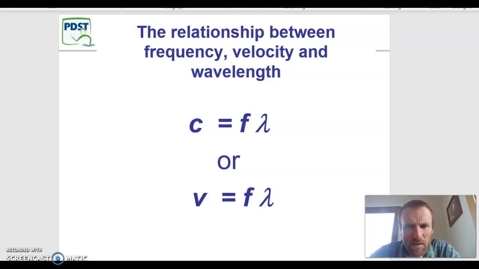And then as far as equations here, here's one of the most important equations in this entire unit, which I like to call the wave equation. And so we have velocity equals frequency times wavelength here. And this is the same equation, it's just this is for an electromagnetic wave that has a fixed velocity at the speed of light, symbolized by the letter c.